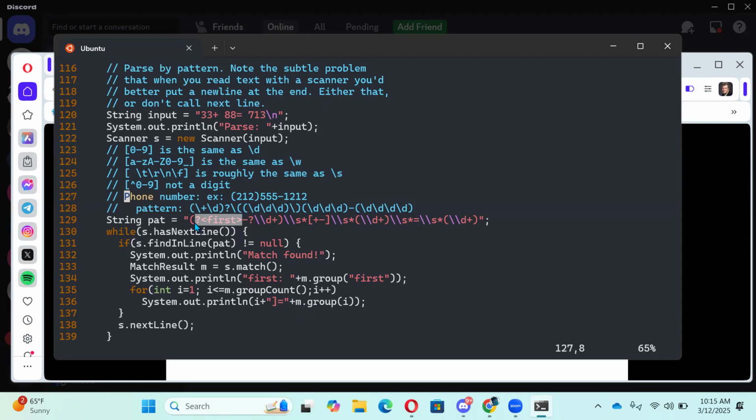So this is group 1 because its parenthesis starts here. The next group is this one, so this is group 2. And the next open parenthesis is here, so that's group 3. So what I've done is I've taken this mathematical equation that I've written and parsed it. Just by saying this pattern here, I say I have a mathematical equation, and then I can pull out the pieces one by one and do things with them.